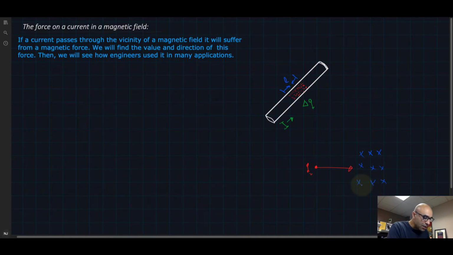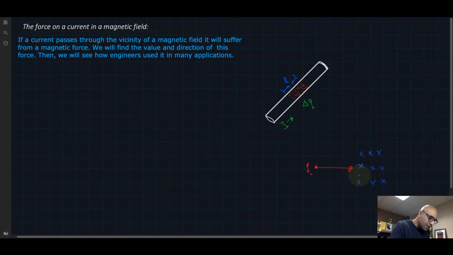then, using the right hand rule, this charge will suffer from the magnetic field force because it's a traveling charge within the vicinity of a magnetic field. Now we can find the direction of the force by applying the right hand rule. My thumb represents where the charge is going, to the right, and the magnetic field is going into the page. Then the magnetic field force will be the palm of my hand, up.